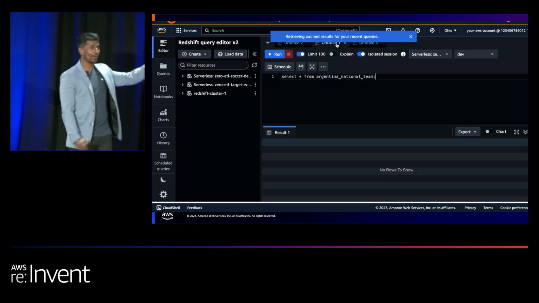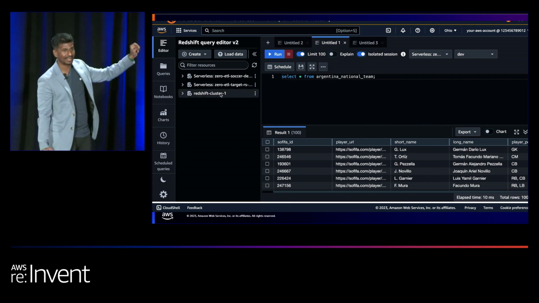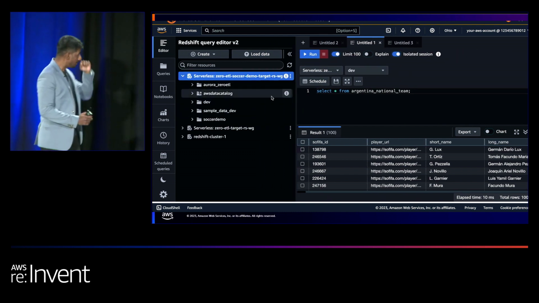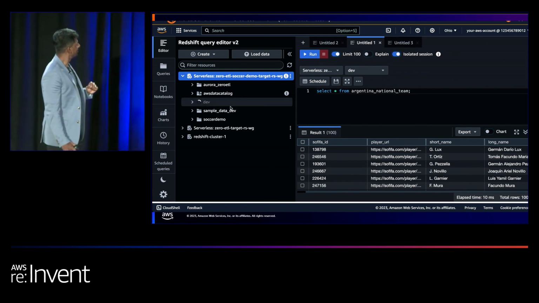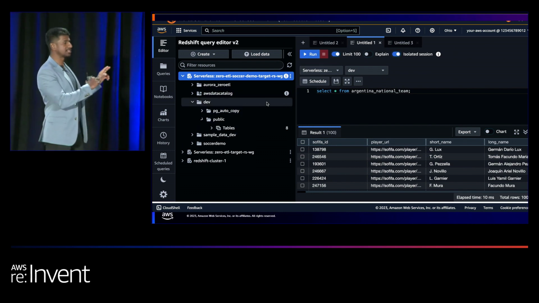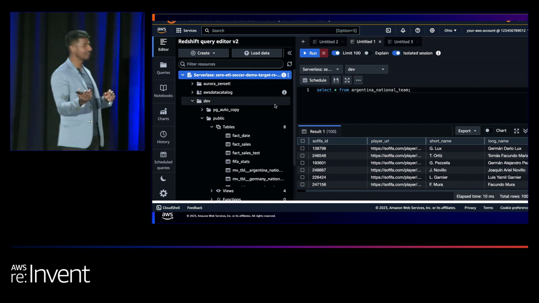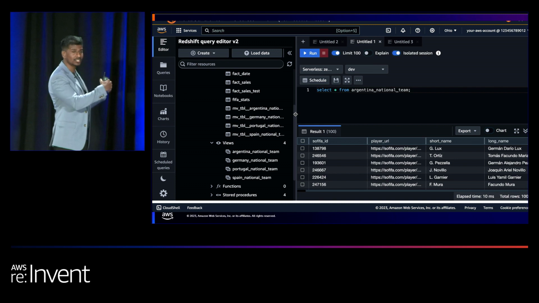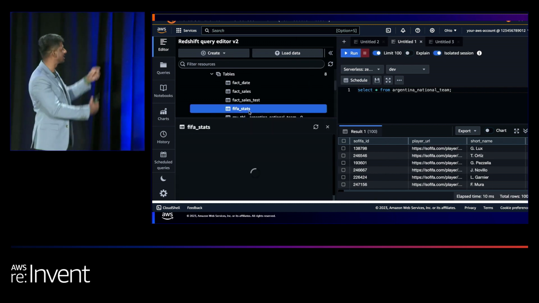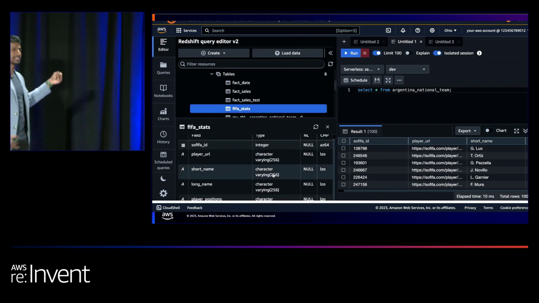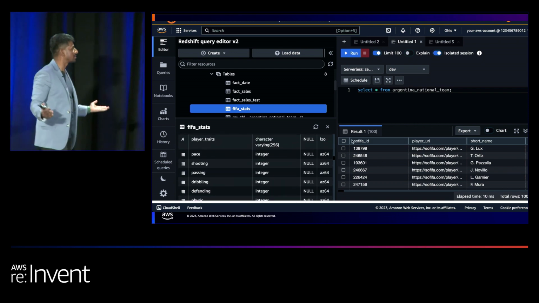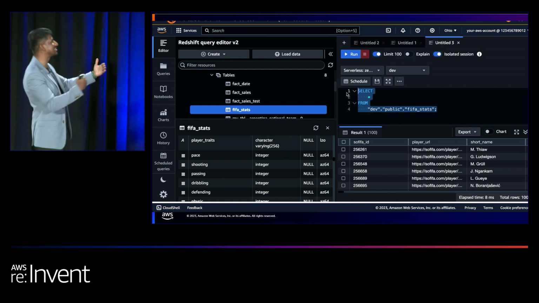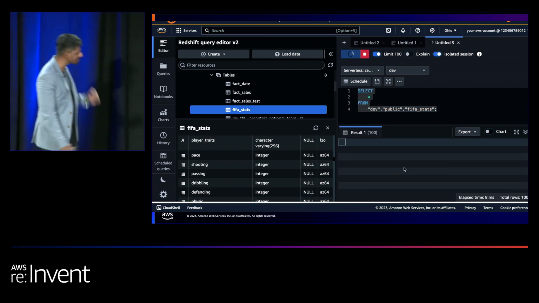So now we're going to query the data in Query Editor on what is being stored in your Amazon Redshift serverless. If you remember, in the reference architecture diagram, we talked about the table FIFA stats, which is your master data set. And we've also created materialized views for specific national teams. Like I said, let's say the coach of Argentina needs to understand what's the status of the current players in the Argentina national squad.